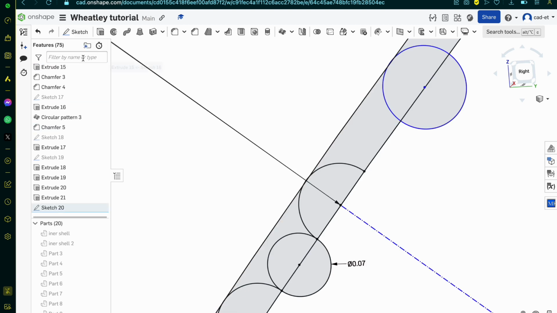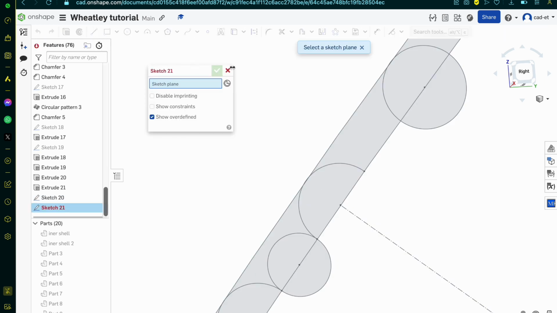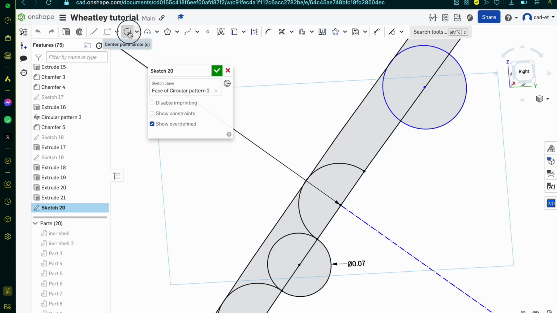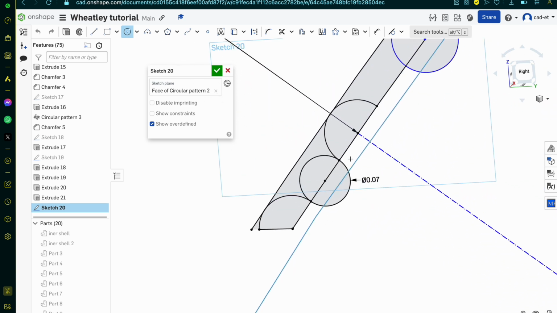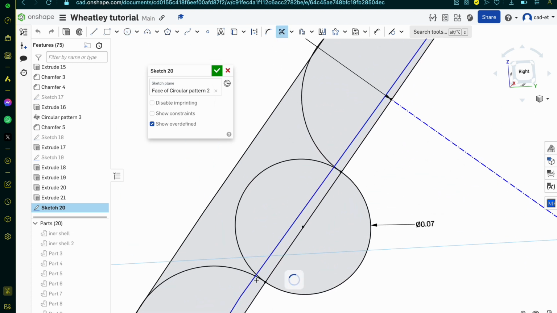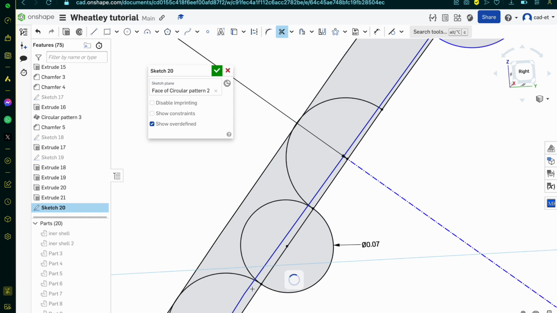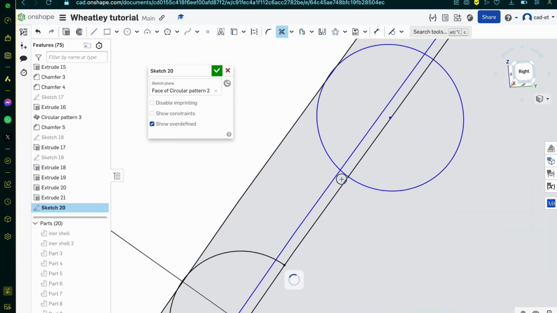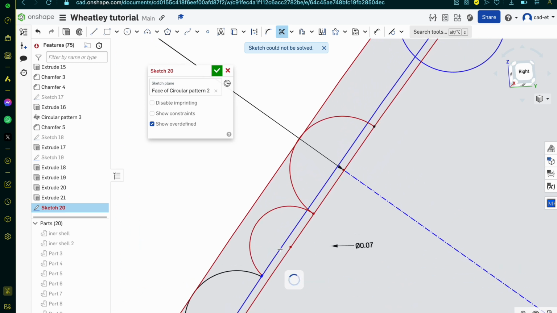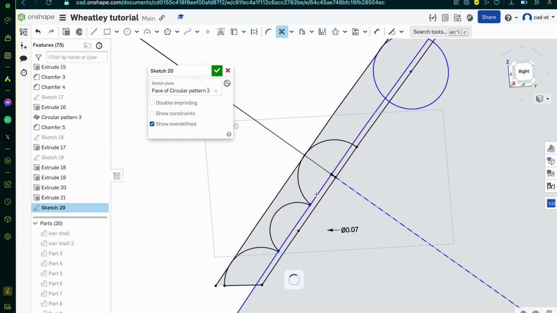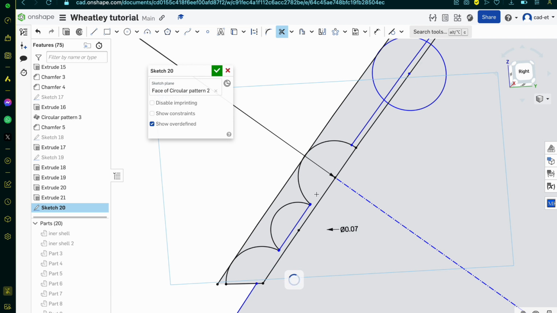In fact, I'm going to modify this slightly. Nope, I didn't mean to do that. I meant circle. And then bring this line up to here. So now you can see it slowly starting to do what I want it to do.